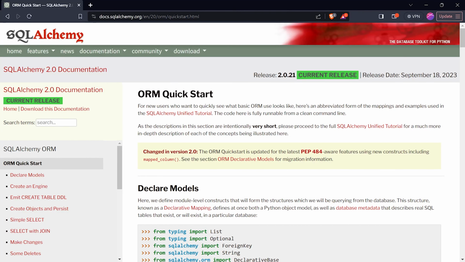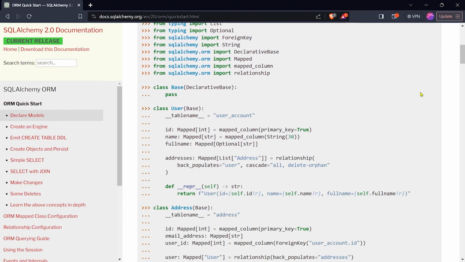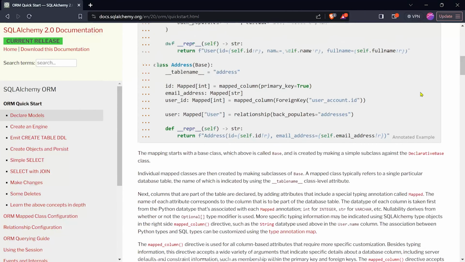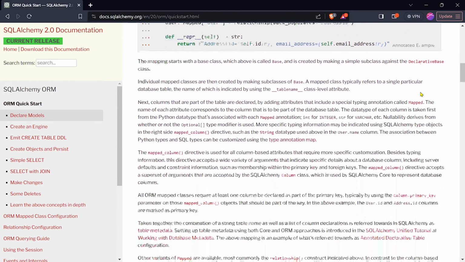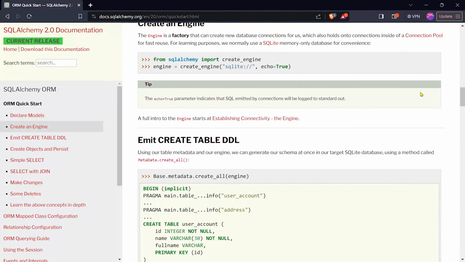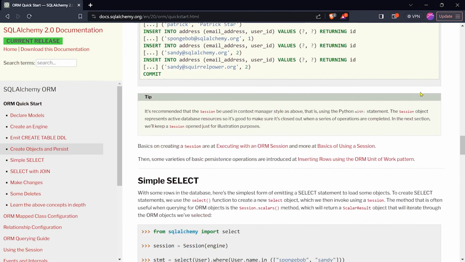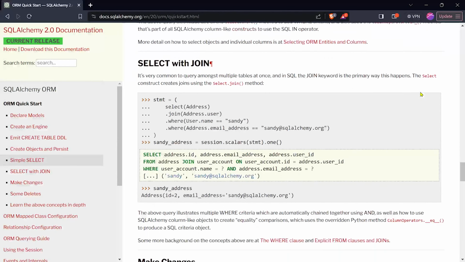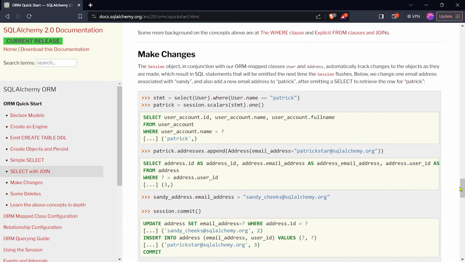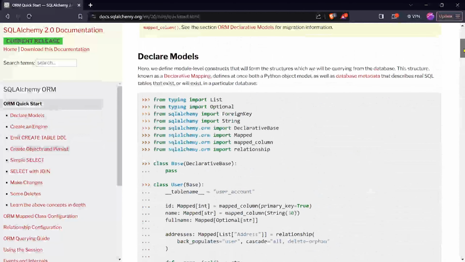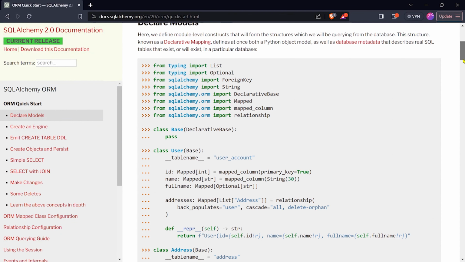On Saturday, I directed you to a specific page on the SQLAlchemy website called the ORM Quick Start. In here, it gives a really good example walking through a use case for users and for addresses of building out some models that will build tables and running code that will add data into the database as well as modify and remove data from the database. So this is where I started with this example.